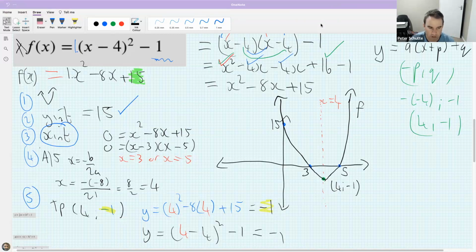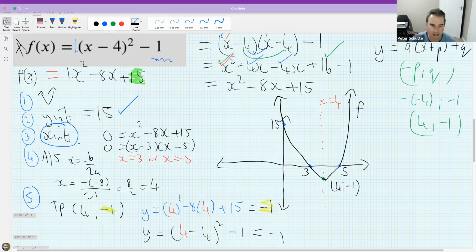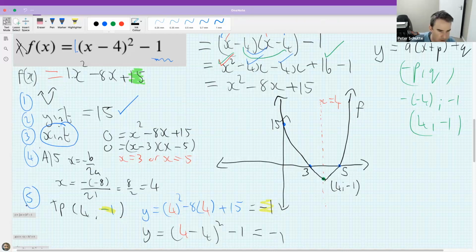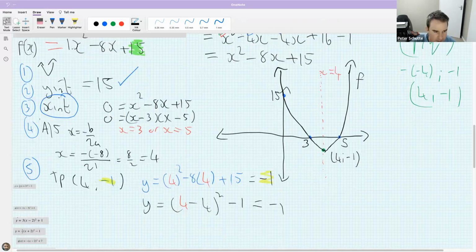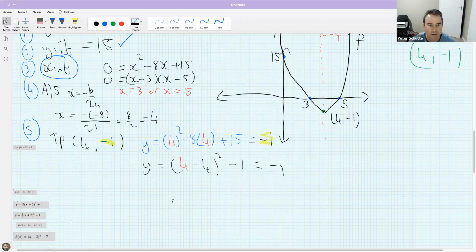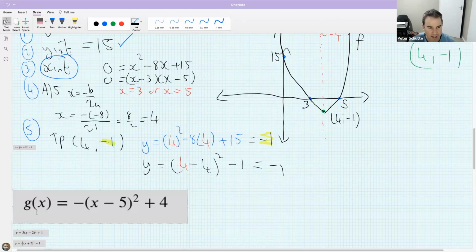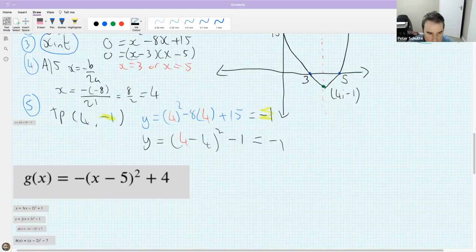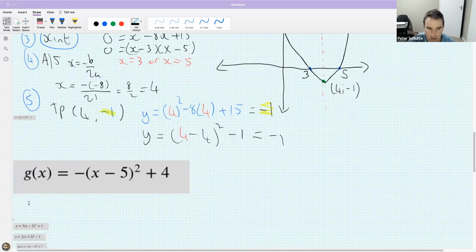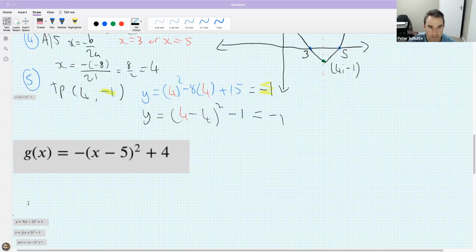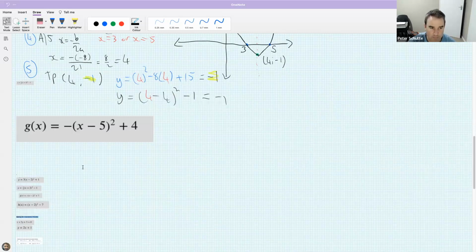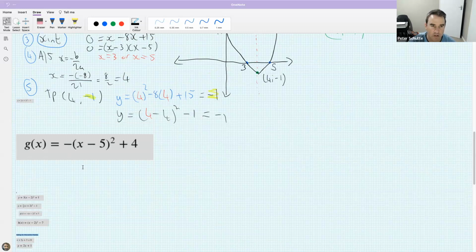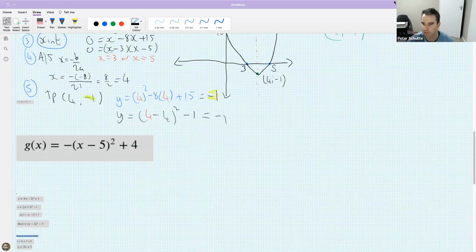Okay, I want to squeeze in one more of these today. I know it's a bit of a push, but I feel like we can do it. So I don't know if there'll be enough time to finish it, but I want you to at least start. Yes, you can absolutely use the quadratic formula. So here is a parabola. I want you to draw it using the 5-step process I just showed you. We won't have time to draw the graph, but we can definitely get most of the working done. So see if you can do that in the time that remains.